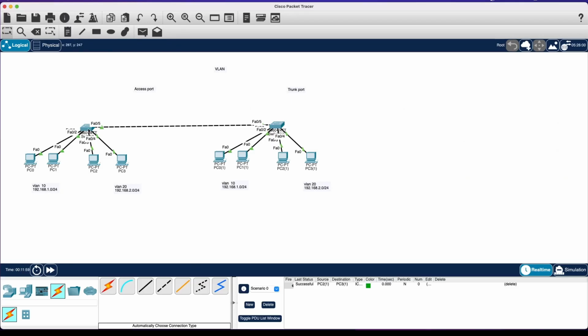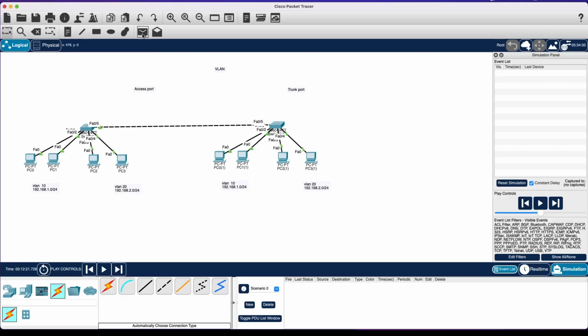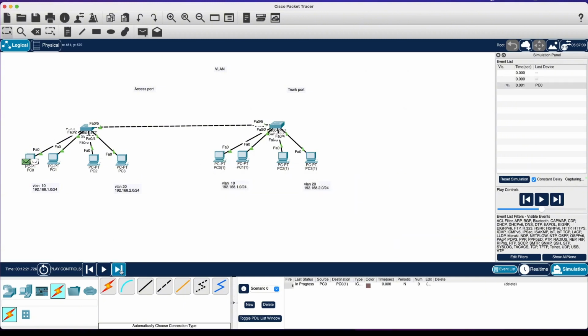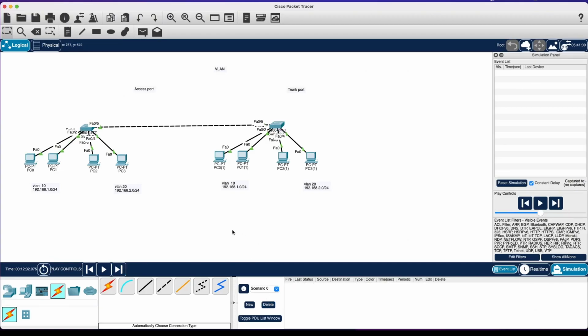Just because we connected two switches doesn't mean that the VLAN 10 from switch 1 will communicate to the switch 2 VLAN 10 device. Why? Because we don't have the trunk port configured yet. So in order to verify that, let's take a packet and try to ping from PC0 to the PC0 in the second switch. As you see, the packet goes to the VLAN 10 on the switch only. So meaning that the switch port is not configured as the trunk port.